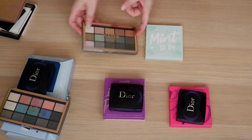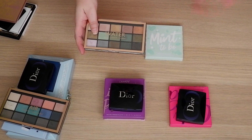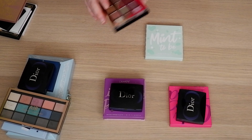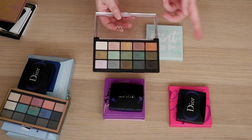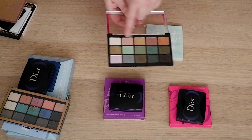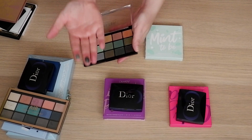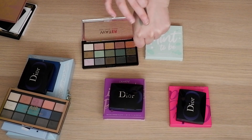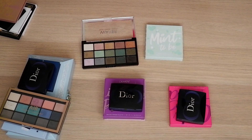I have two of these Makeup Revolution palettes. This one is from their Star Sign collection — they also did a Fire and Earth version. This is the water one, and this goes with my own star sign. It's an old shimmer palette and it has a lot of greens, plus one or two warm tones, and then it has some pinks to go with it. And especially some of these greens in here are just stunning. I said I had fallen out of love with Makeup Revolution, but I think these two palettes that I have here are really stunning.